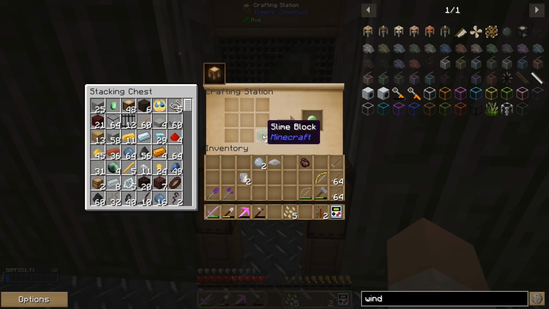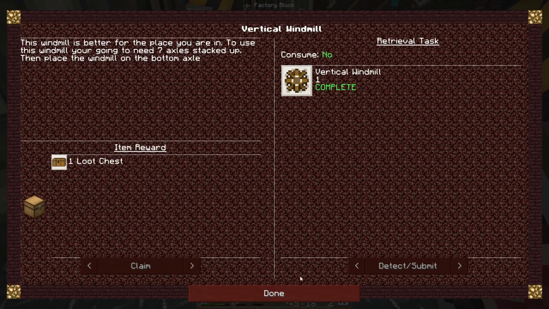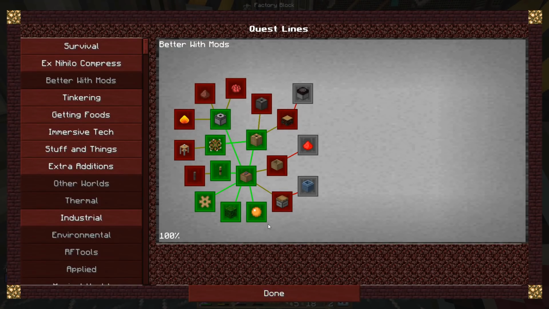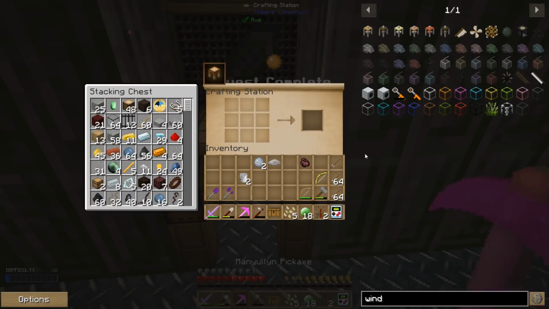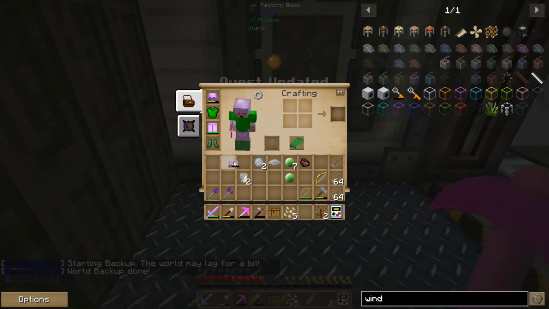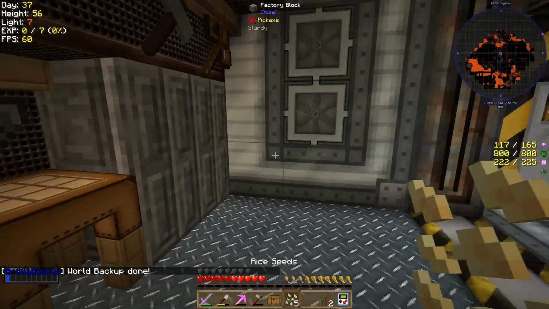Yay. And then I can just convert them back into slime. That should complete a quest. Maybe? Yes, it did. Claim that one. Didn't make the dingy noise though. There it goes. And then I do that and get 2 of these. And to do that gives me my slime boots. Yes, I like slime boots. There we go. Now I can go on my little adventure with my slime boots.